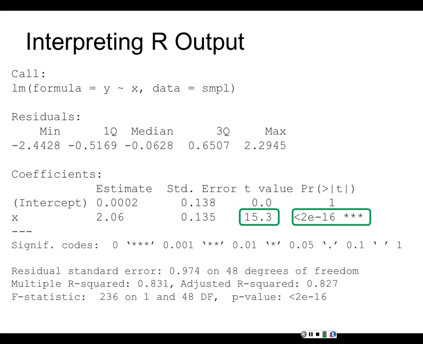So very, very small. That's the smallest that some R distributions can recognize. So 2 times 10 to the negative 16th. You could just look at the little asterisks. Check it out. 3 asterisks. Awesome. Statistically significant. So the correlation between those two things is statistically significant. That asterisk means less than 0.001. The p-value is fairly small.